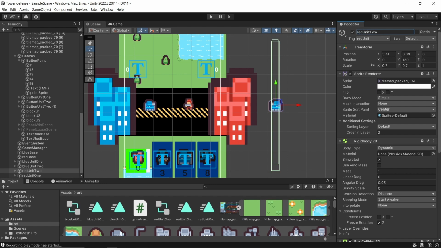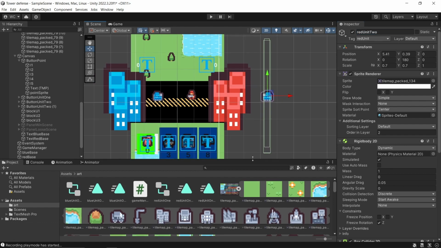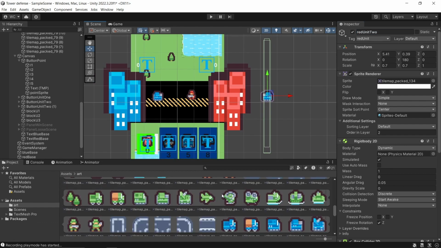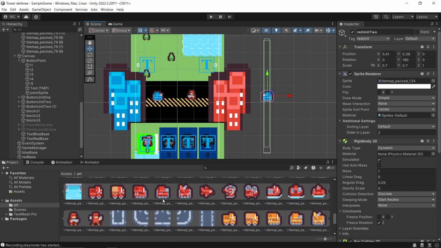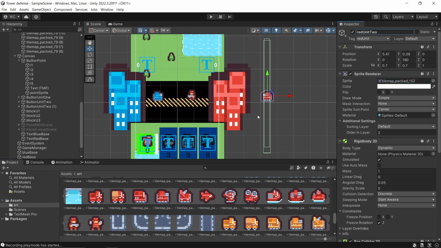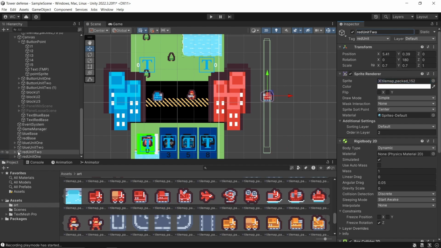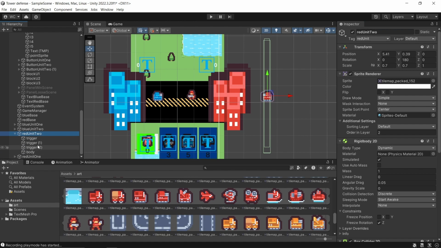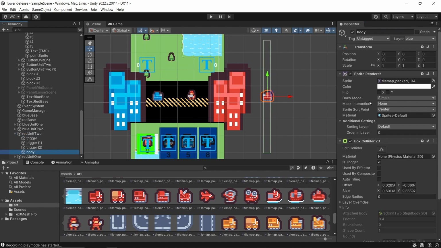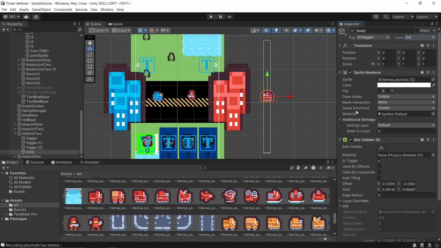There we go. All right, let's go ahead and find the red tank. Should be towards the bottom. There we go. Drag and drop it in. Perfect. Let's go ahead, open up right over here. Let's scroll down here. Let's also make sure we go to the body and then drag and drop the sprite as well into there. Don't forget we also need to change the layer of this to red. Perfect. All right, and I think everything else can stay the same for here.